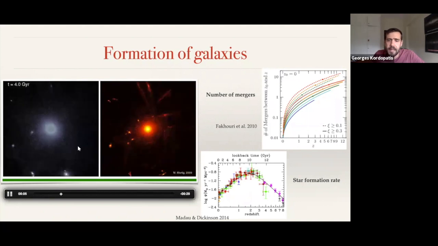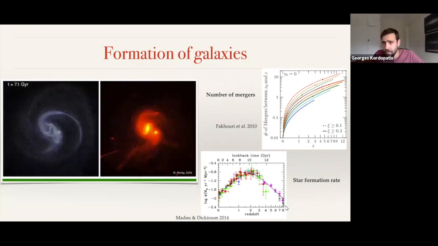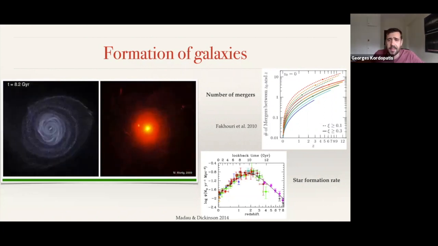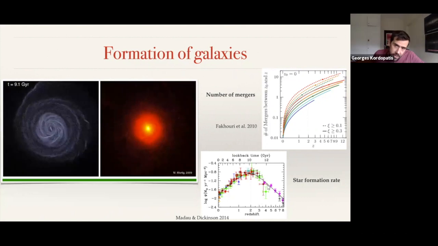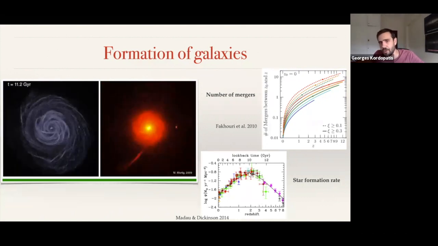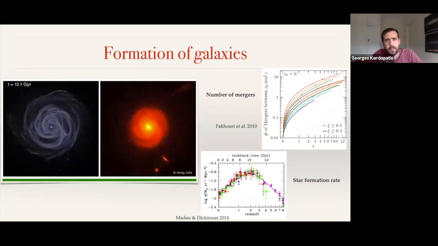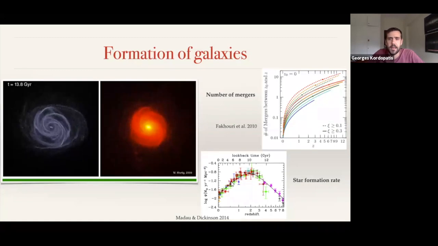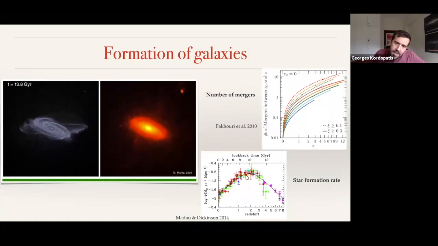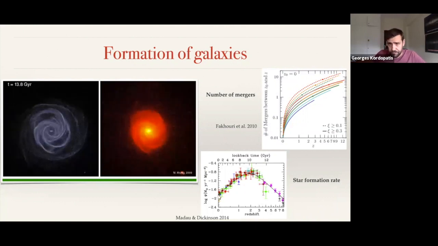At the same time, observational data from external galaxies have shown that the star formation rate in these galaxies is an increasing function of time up to redshifts of 2 or so, and after, because the gas reservoirs are not filling up as quickly, you have a slow but steady decrease of this star formation rate as a function of time, reaching up to redshift 0.